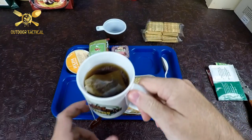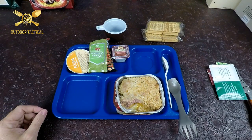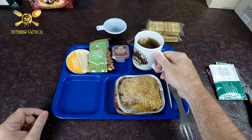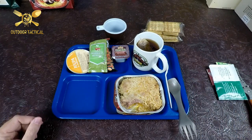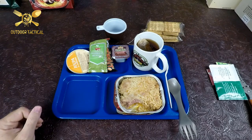I'll take a sip of this tea real quick. It's like raging hot. Oh yeah. This Russian tea, I don't see any need for creamer or sugar or anything like that. It's a very mild tea.